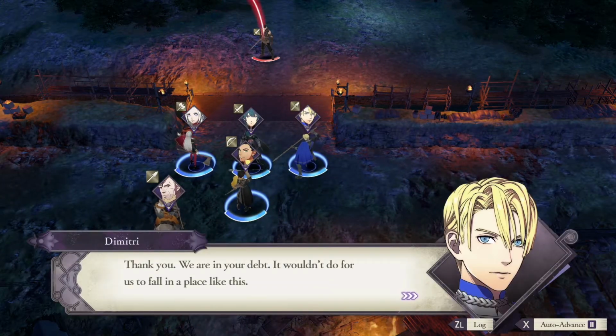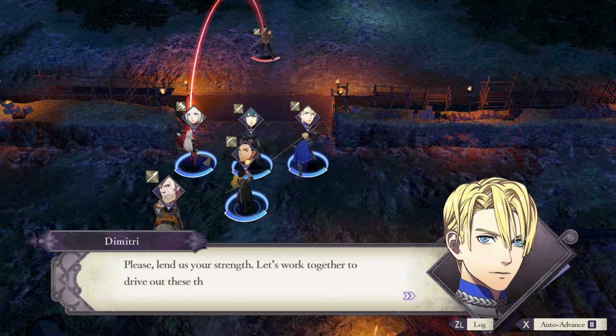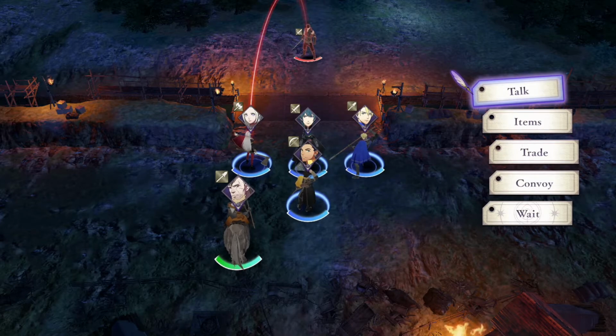Let's go ahead and see what Dimitri has to say. In your debt. It wouldn't do for us to fall in a place like this. Please. Dang it! We keep skipping the dialogue.